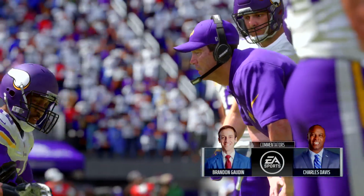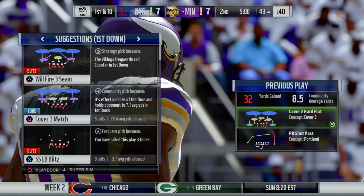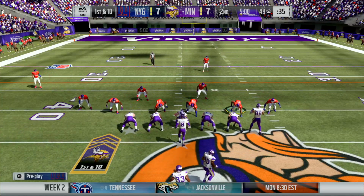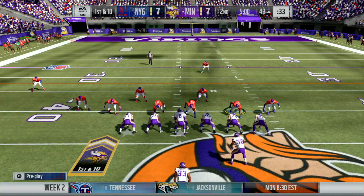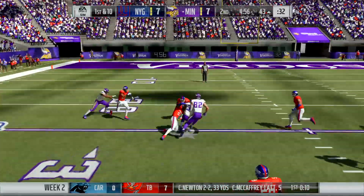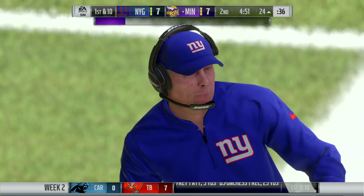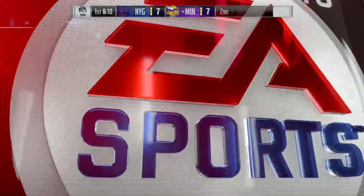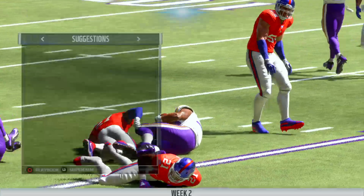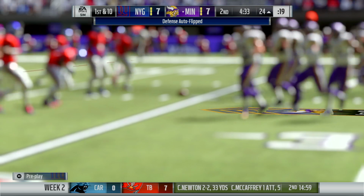Back now with Charles Davis. I'm Brandon Gaudin. Second quarter begins with the Vikings holding the football, and they've got it here with a first down. So the big play gets them across midfield now for 1st and 10. First down. Here's Cousins. And he's going to drop this off to his fullback. And brought down, but not before they're inside the 25. Another big hitter there. This one good for 18. And the big guy catches the ball out of the backfield, and oftentimes that's quite a surprise to the guys playing defense because not ordinarily thought as a pass catcher. It often works when they decide to dial it up.